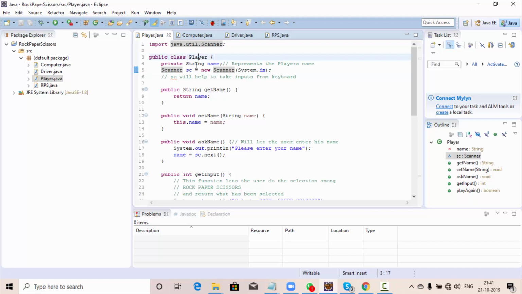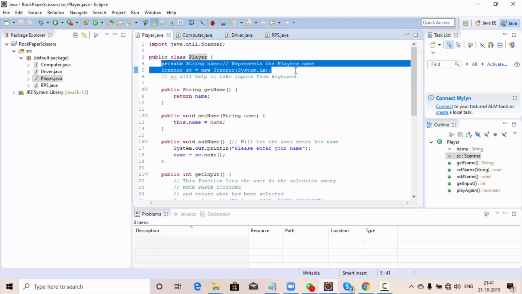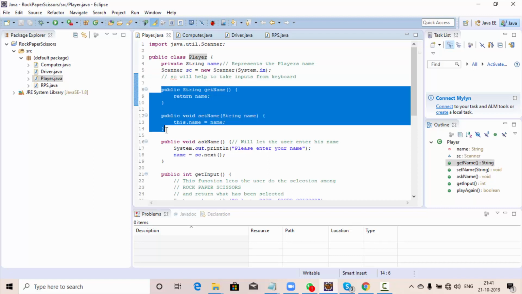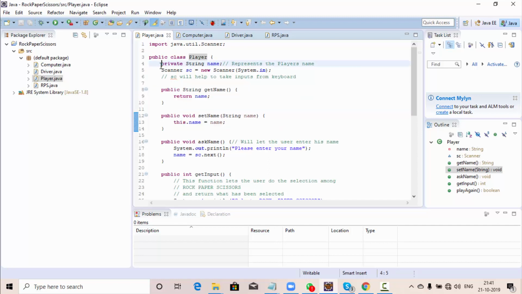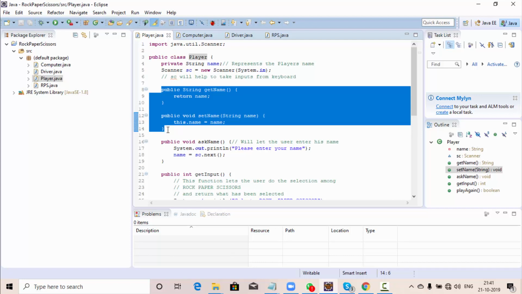So basically in the Player class we have two instance variables here. One is the name of the player, and we have created one more instance variable, a Scanner type of object, that will be helpful in getting inputs from the keyboard. So now from the user basically we can get the inputs. We have two functions generated here, a get function and a set function for the name variable. This is a good convention actually. We have private instance variables. Instance variables are generally made private, and we have public get methods and set methods. The get method, as you see, is returning the current value of name, and the set method is helping us to populate the value of name.